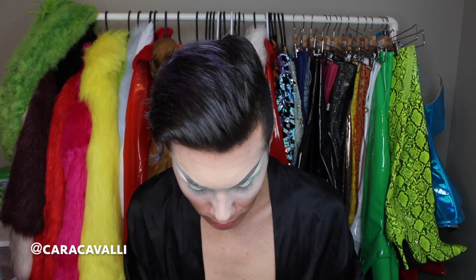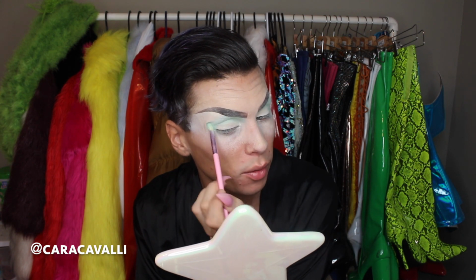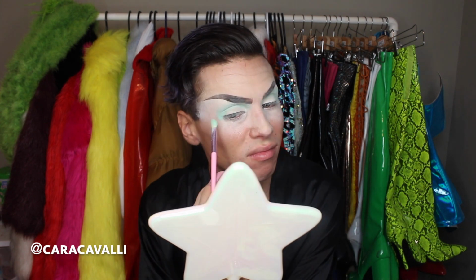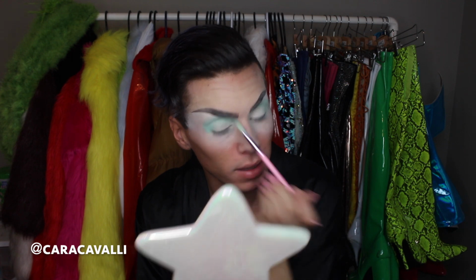Yeah, this isn't. And there's a lot of kick up in this pan, which I don't mind if the shadow is performing well, but this isn't really performing that well. Which is a bummer because I love Huda Beauty shadows, but this is not performing the way I wanted it to. Still see this line over here. You see how that's all gone? I'm gonna try something else.